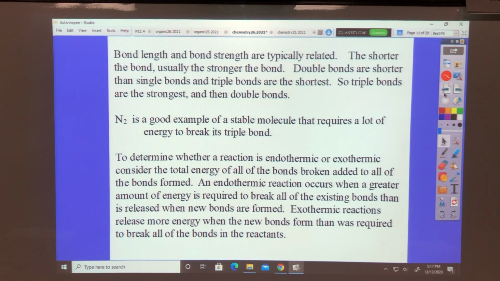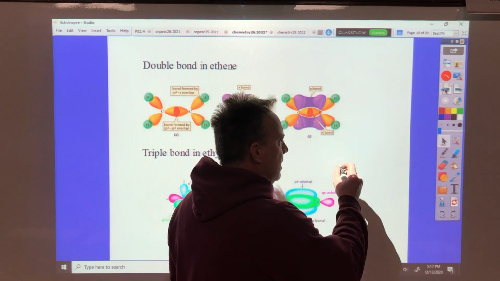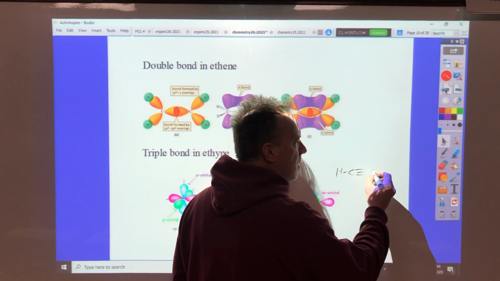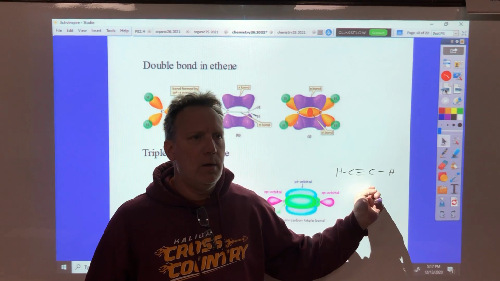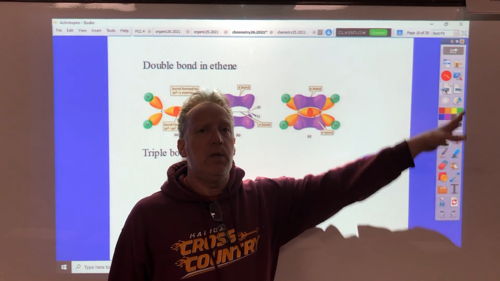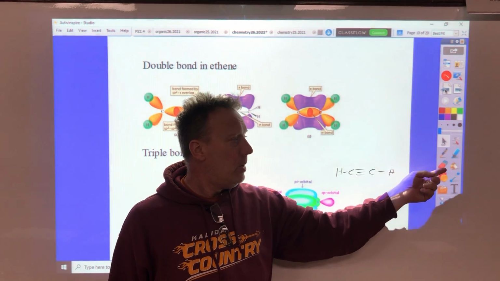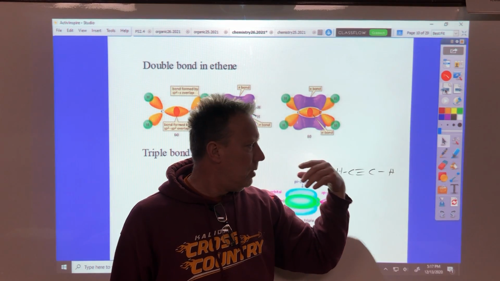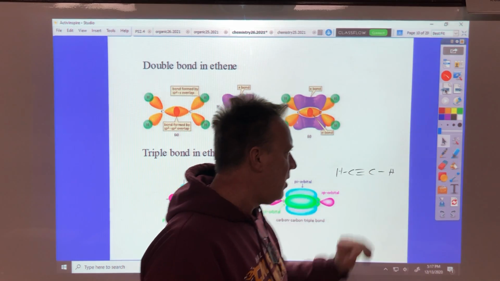Let me back up one. Remember back here what I was talking about? Acetylene, very high energy fuel. Well, that's not only because there's 3 bonds here, it takes a lot of energy to break those 3 bonds. But when you break those bonds, you get new ones with carbon dioxide and water, and you get a lot more energy out of those. So when you add the sum total of all your input and all your output, you invest a lot of energy to break these, but you get a huge amount of return. This is very exothermic.